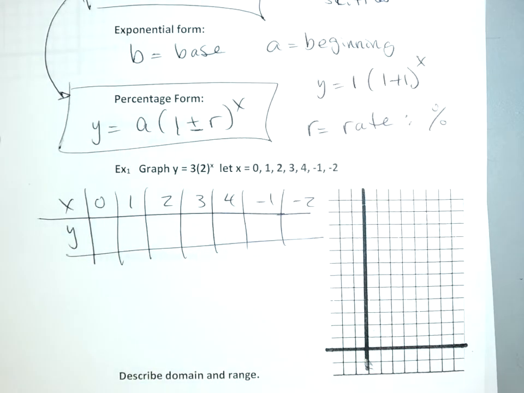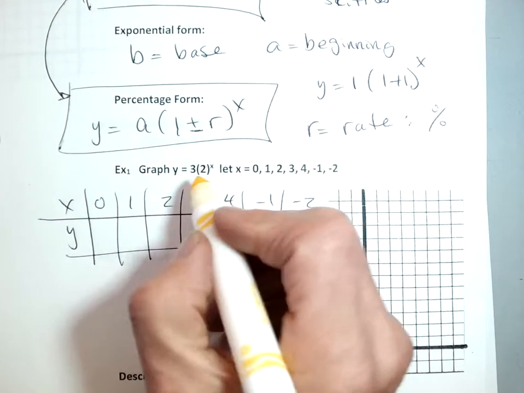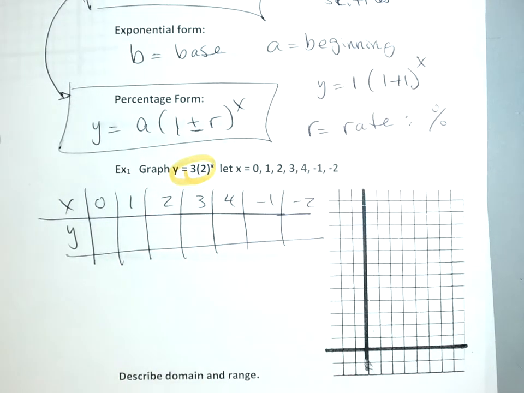Biggest mistake kids make, but not you guys. No way. Never, ever, ever, is they do this. Not my smart kids. They would never go 3 times 2. You'd never, because what's going to happen is as you put numbers in here, this is no longer 3 times 2. So for instance, if I put 0 in, anything with 0 power is 1. So it's really 3 times 1. See? Then I put in a 1 here, yeah, it's 3 times 2. But if I put a 2 in here, 2 times 2 is what?